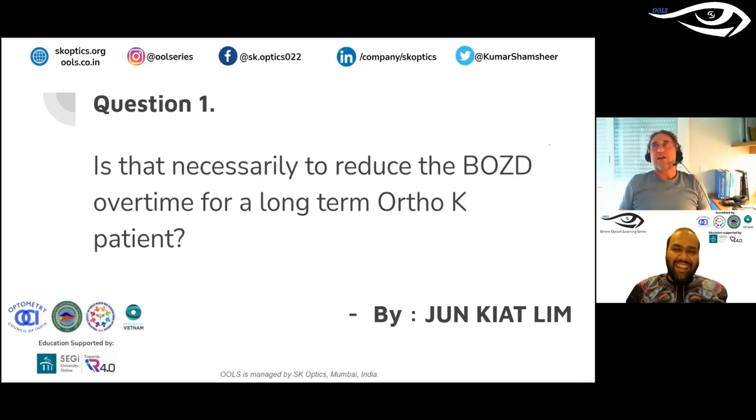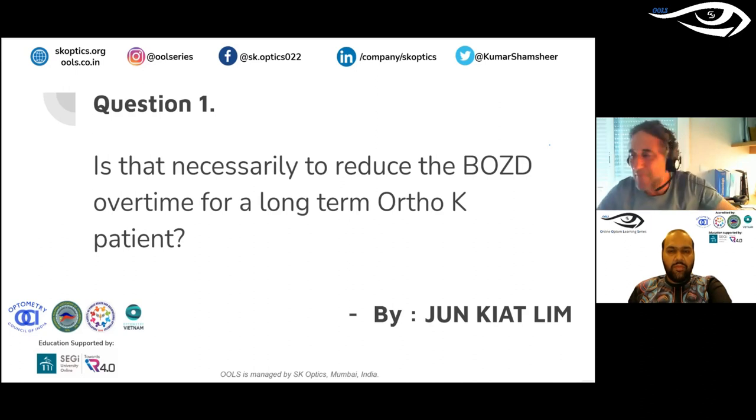For example, MyoSmart, the lens from Hoya, they have a small brochure that you give to the parents, and the children will write, "I see clear or not, I see this, I see halos." I guess it's a wrong idea, but every company does whatever they want, right? Because you make the parents focus on the quality of vision of the child. Are you seeing clear? Are you seeing blur? Are you seeing halos? Are you dizzy? How do you feel? Some mothers will be over the child all the time, you know. So it's not necessary to do that.